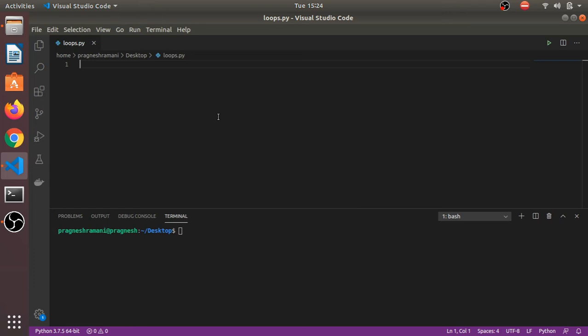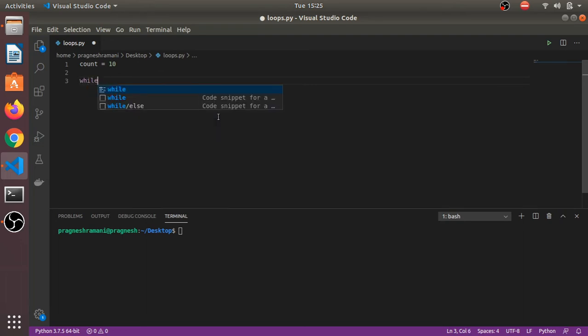Okay, let's take the example of a while loop. So how can we write the syntax for that? For that example, I have a variable called count, which is equal to 10, and write while.